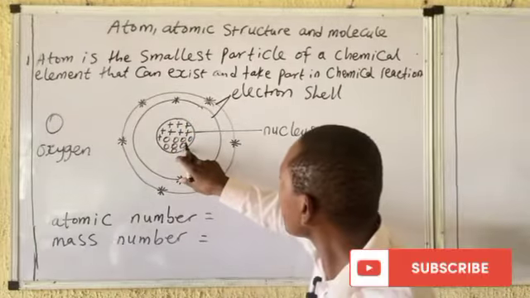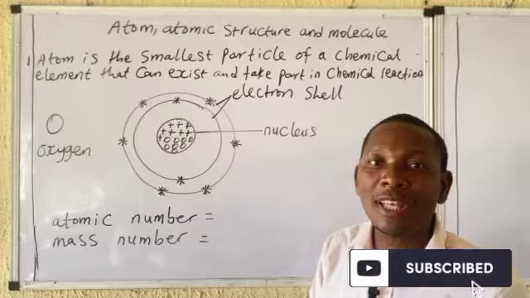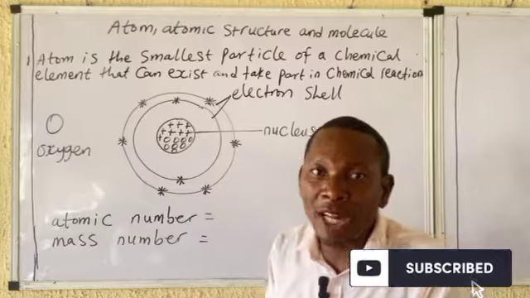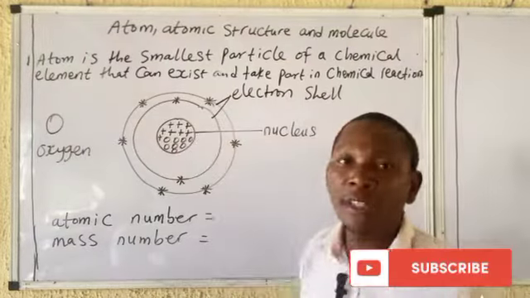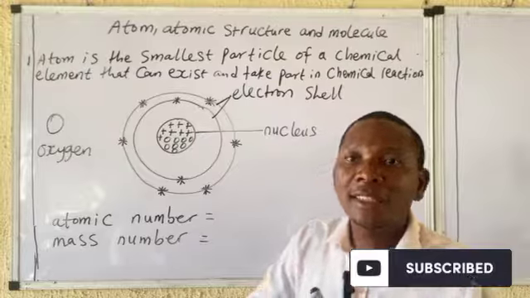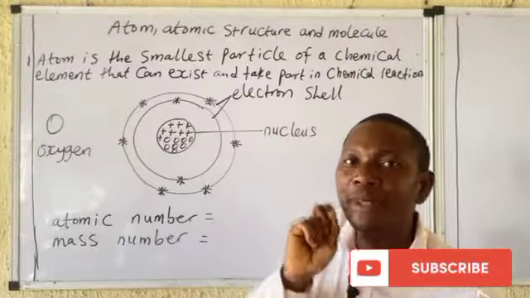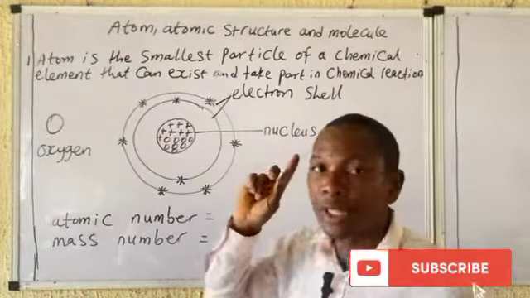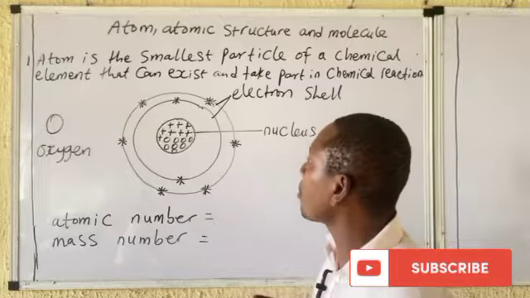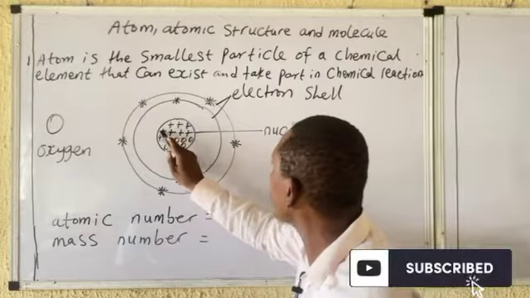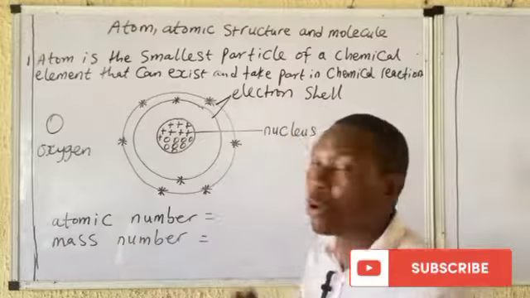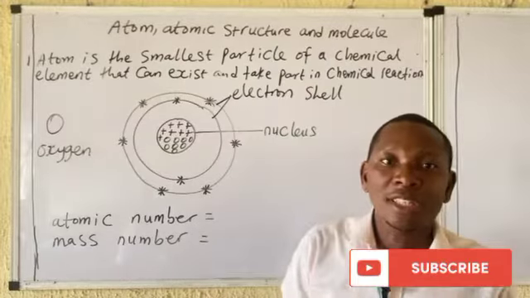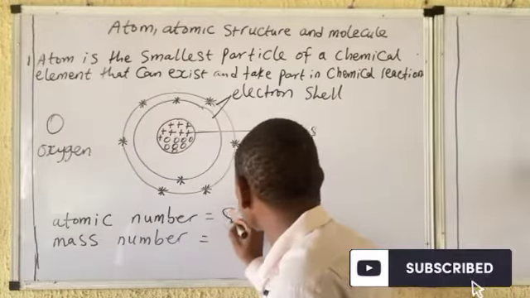Now, you can see the circle or the zero sign inside. I'm using the zero sign to represent the neutron. Neutron is neutral. It is not positively charged and is not negatively charged. In the oxygen atom, the atomic number is 8. The reason the atomic number is 8 is because there are actually 8 protons in the nucleus. Now let's count the number of protons in the nucleus. You have 1, 2, 3, 4, 5, 6, 7, 8. Because the oxygen atom has 8 protons, oxygen has an atomic number of 8.